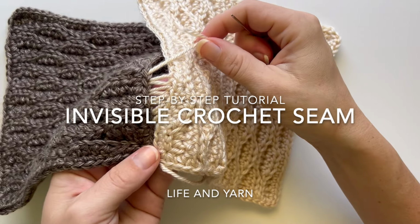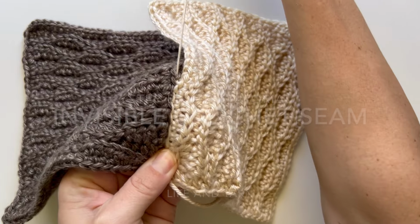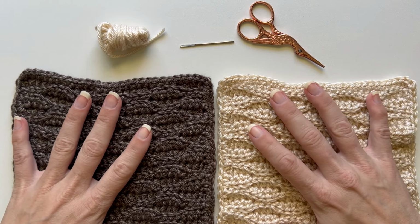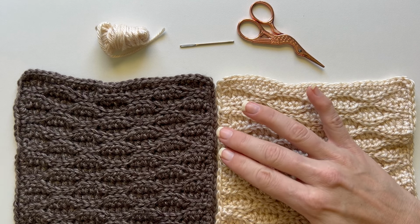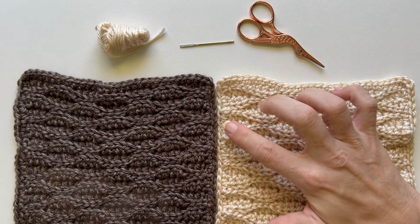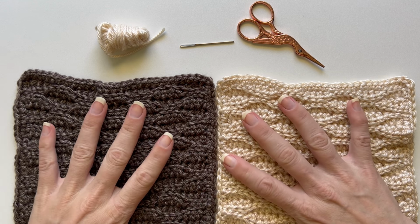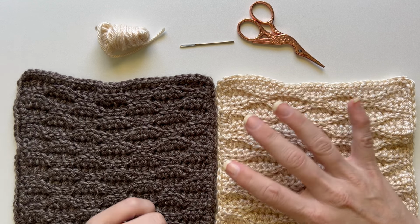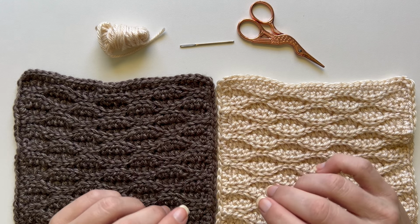For today's video tutorial, I am going to show you how to use the Mattress Stitch to create an invisible seam. This is going to bring these squares together so that they are perfectly aligned and you do not see any sort of seaming here. This is a nice flat seam that does not add any bulkiness to the blanket. You're not going to see anything. It is by far my favorite seaming method.